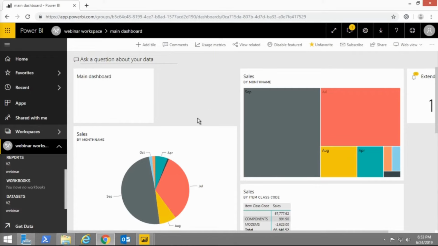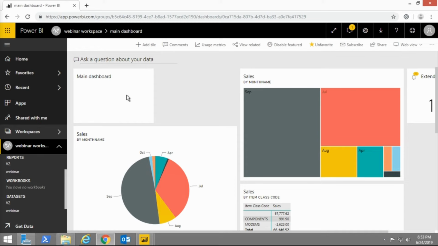I'm just going to talk a little bit about the different building blocks that make up the Power BI service. There are the visualizations, which are the actual visuals, be it charts or tree maps, or basically all the different visuals. It could be a matrix report. Those are the visualizations. Then there are dashboards.